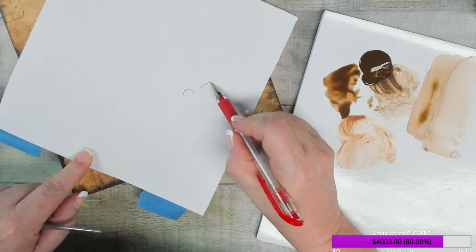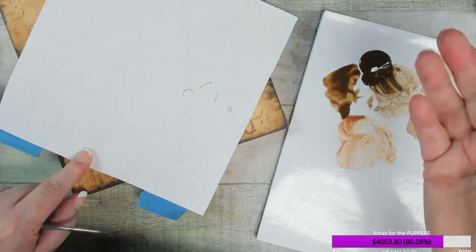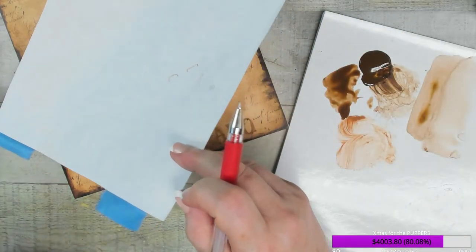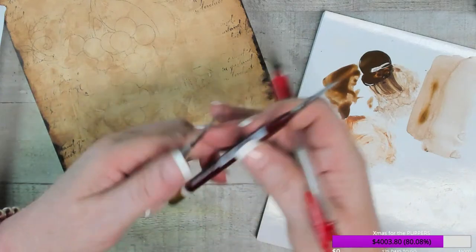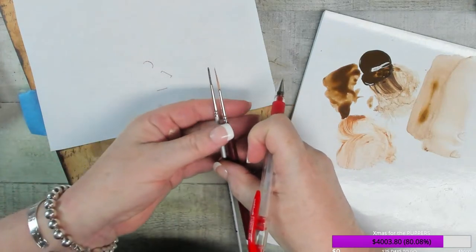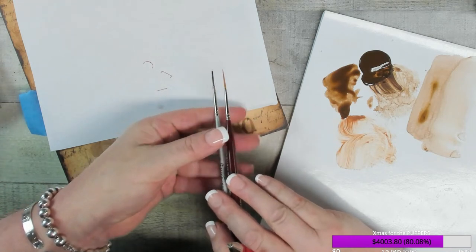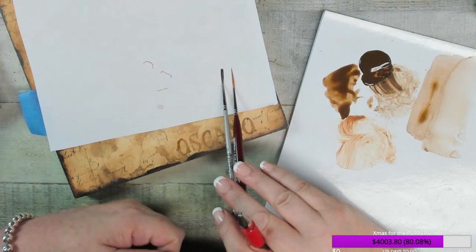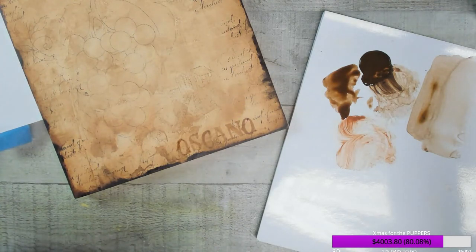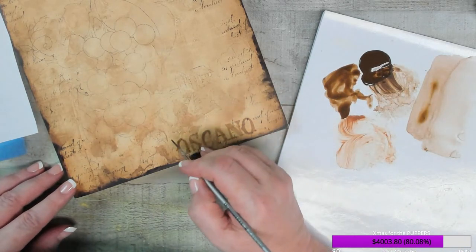If you're working on lettering, using a brush with a square edge is going to make your life a whole lot simpler because you can turn it at a 45 degree angle and use it much like you would a nib. You can paint nice straight edges up and down without having to go back in and fill in spaces. So if you're looking for the difference between a rigger and a liner, this is it, right there. You can see it when you hold them close together. The liner comes to a sharp point and the rigger comes to a square edge. Just like that. And it makes riggers really, really handy for lettering. And I love me a rigger.